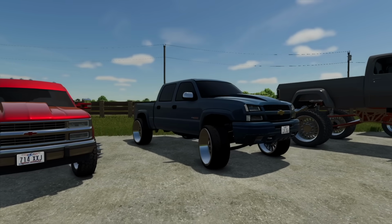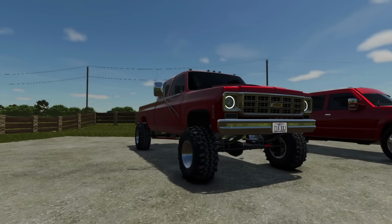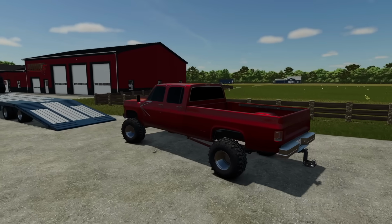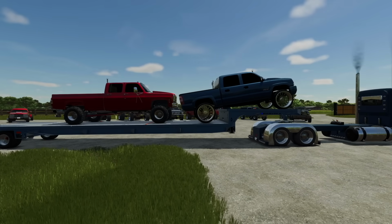Bunch of Chevys come in, bunch of Chevys go out. This is actually a truck we pulled out of a junkyard. And while this one's technically a Chevy, it's got a Cummins motor in it. Hate to see this one go, but if I want to keep making money, I got to get rid of the trucks I like. Now, I have space for just one more truck on here, and it's actually not one that's out front, it's out back.